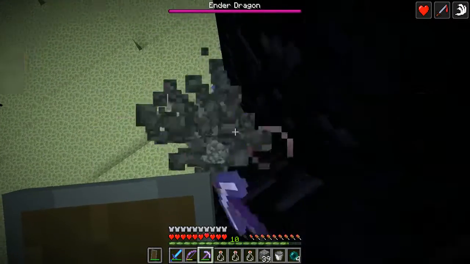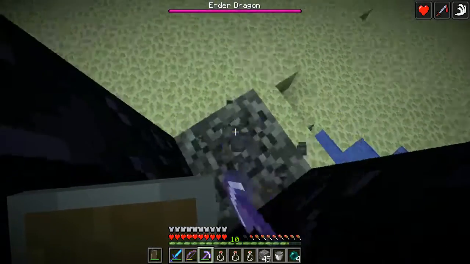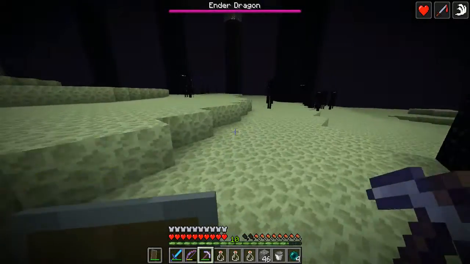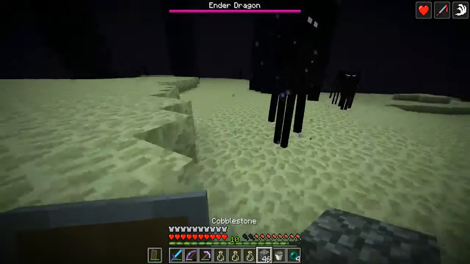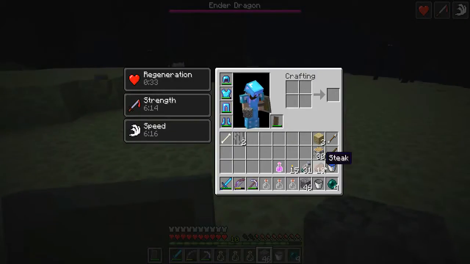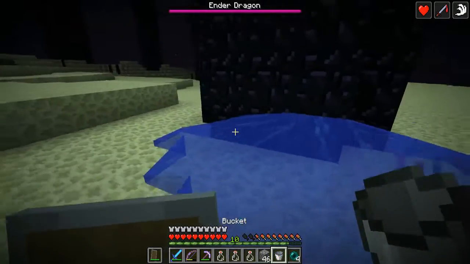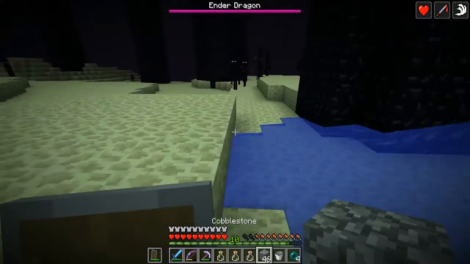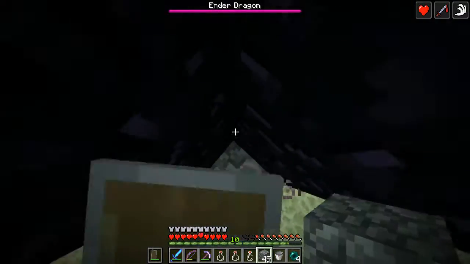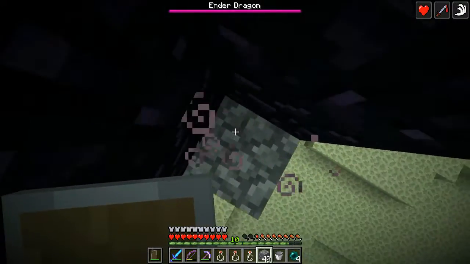Okay, and then there's one more tower somewhere. Oh, I'm running. Okay, right there. So I think that's the last tower. Yeah, get my other bucket of water out. There we go. Keep running. Let's put it around here. Okay. Come on, don't attack me. Okay, let's keep jumping.